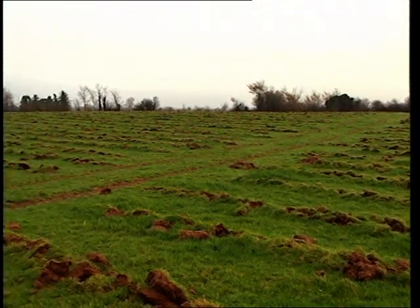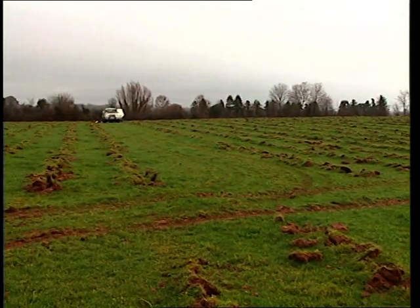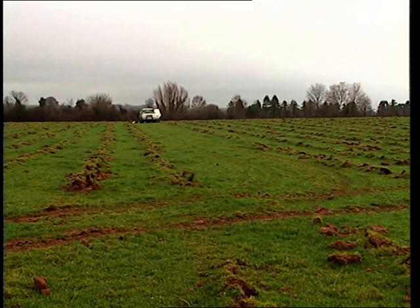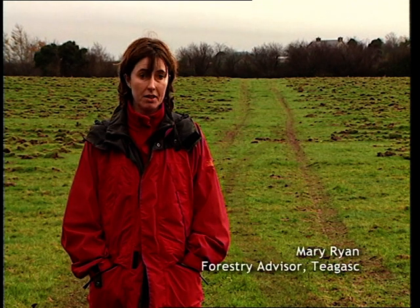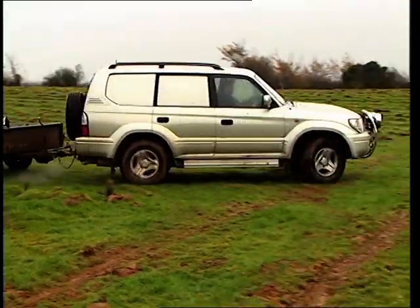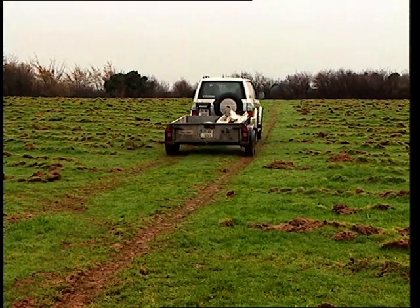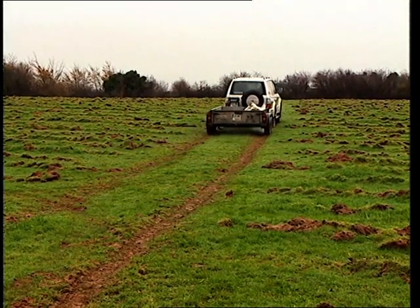Planning the layout of the site is probably the most important thing that you're going to do early on in the life of the plantation. And as it happens, it's also something that's not going to cost you anything. What you need to do is visualise how you are going to get around this site with the quad bike or with the tractor, maybe in 2 years' time to bring in water for spraying, or maybe in 15 years' time with a small machine for harvesting.